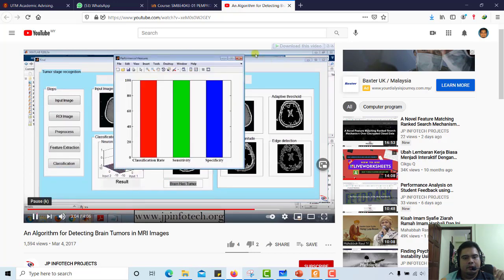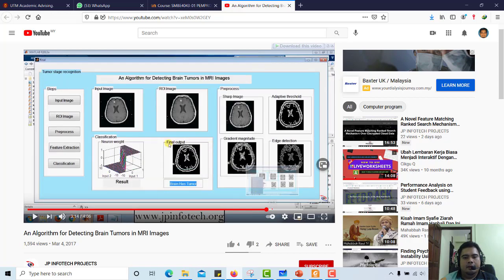The label of the image means that the input is an image and the output is the label. Now this is the interpretation of the system. After you give the system this image, it provides this output, meaning that it gives you a notification that this brain has a tumor.